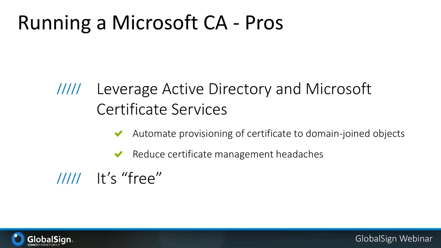Now, the other benefit of using a Microsoft CA is because it's free. A lot of people say it's free, I'm going to use it. There's no cost for me in running it, and that's fine. Microsoft CA services are included with the Windows Enterprise Server, and in fact, we did a survey a little while ago, and we noticed that a whopping 70% of respondents cited this as their main reason for running a Microsoft CA. 70%, that's huge.